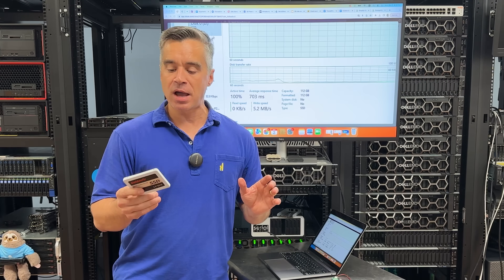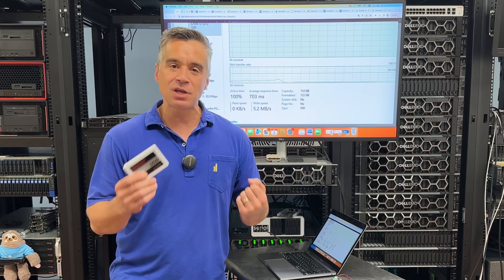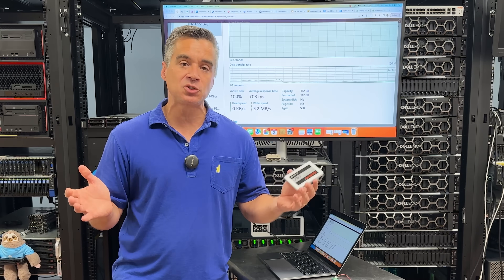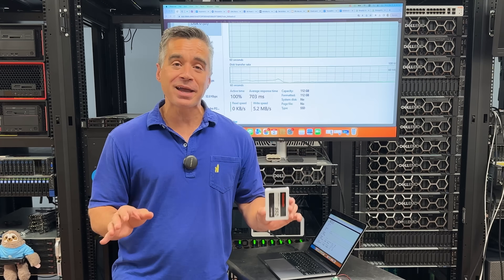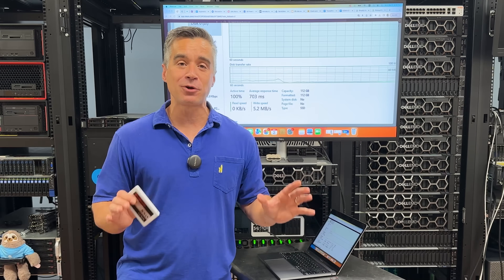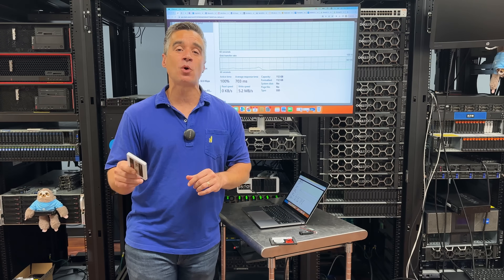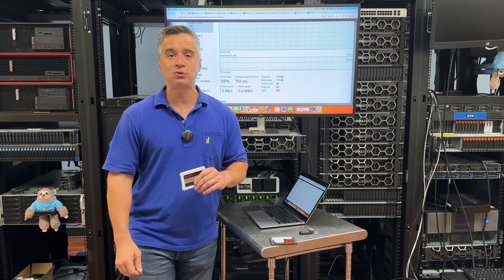Yes, it's sub $3 from AliExpress, and I understand you super cheap home labbers have some fantastical appeal with this thing — or you might just be extreme storage degenerates that like the pain that comes with a drive like this. Either way, don't buy it. Stop it right now. There are many, many better solutions, including the aforementioned SATA DOM, USB stick, or micro SD card. We cannot recommend this, we will not recommend this, and I don't even know if we'd give this away for free in one of our box of crap drawings. So stay away from it. Please don't send us any more of these things. And Infinity Tech on Discord — I curse you to BitRot.